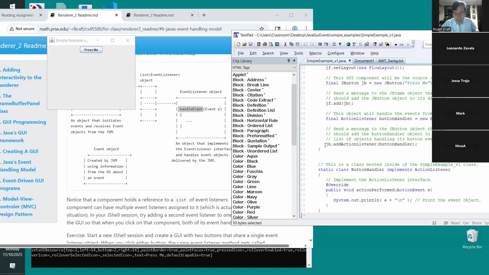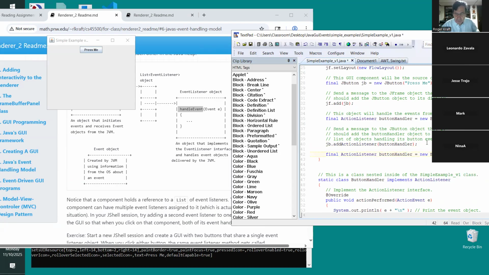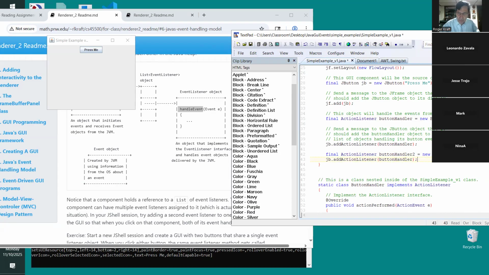Now, actually, let me create a second button handler, button handler 2. And let me add button handler 2 to my button. So I'm now going to put two things in this list. Okay. So I'm going to add button handler 2.